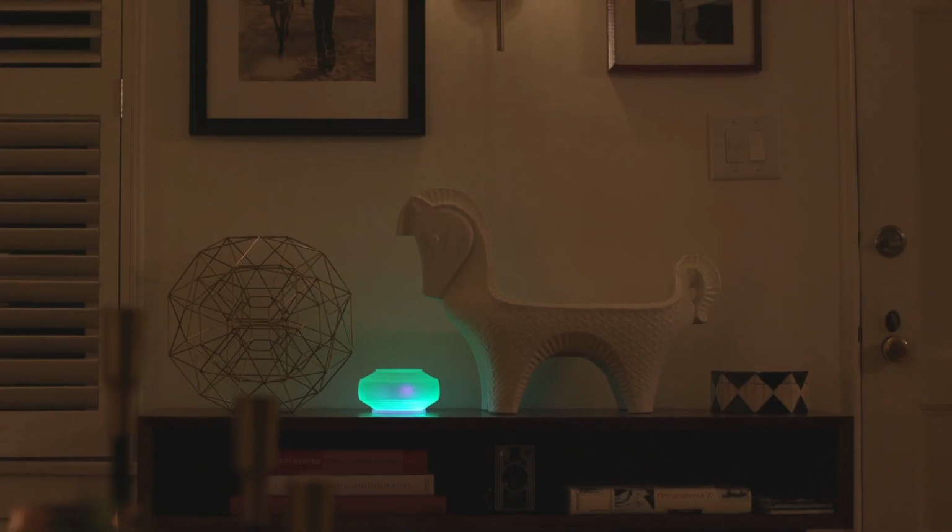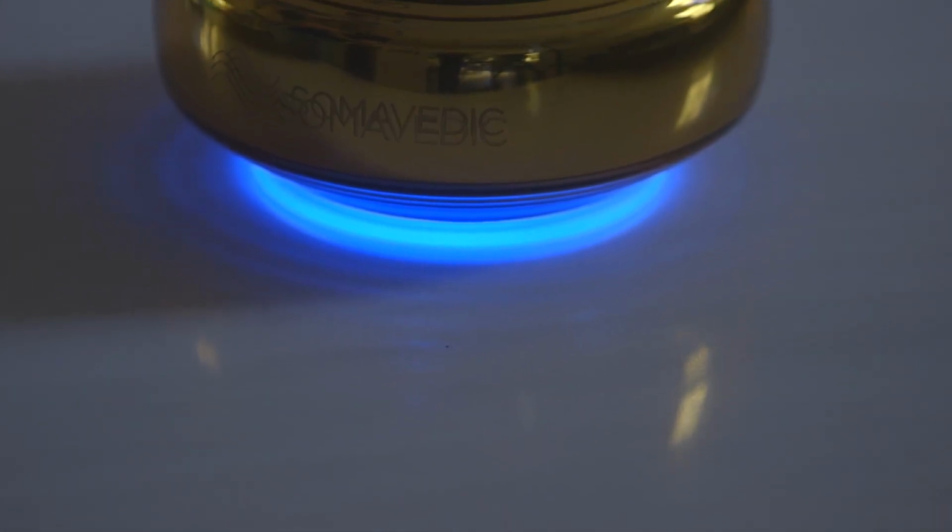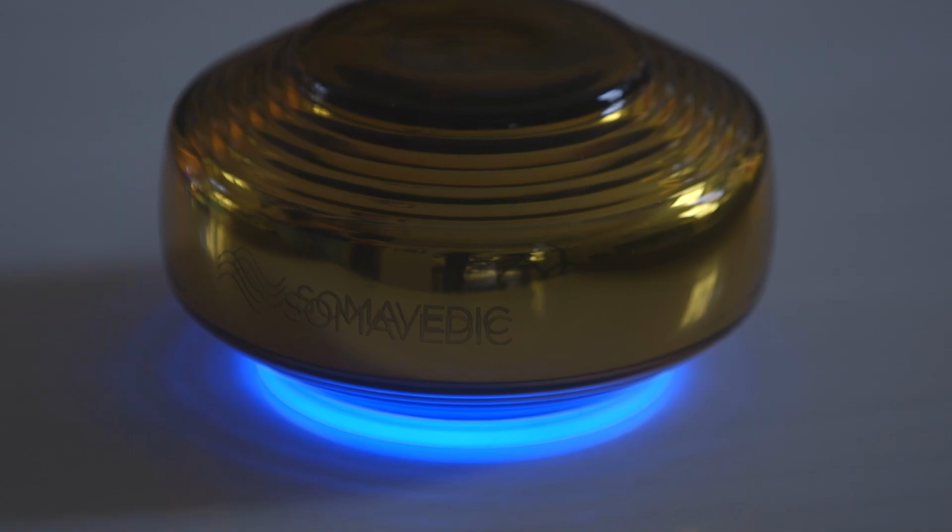I'm really looking forward to more of these things being developed so that we can enjoy our technology and live in the world we live in, and not have to be kind of the boy in the bubble and wrap ourselves in tinfoil to live our lives. I mean, I love my cell phone. I love having the ability to be wireless at times, although my dream is to have a completely wired house someday, but at the moment I do have to use Wi-Fi. I don't have cell service at my house, so it's a delicate balance to kind of deal with this stuff and be able to live your life and have the conveniences of technology, but at the same time not compromise our health. So that's why I'm really into these Somavedics.